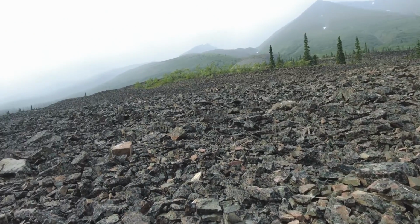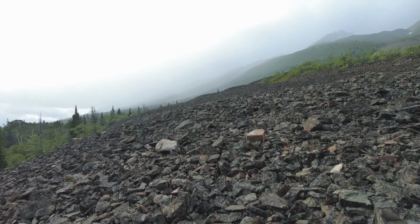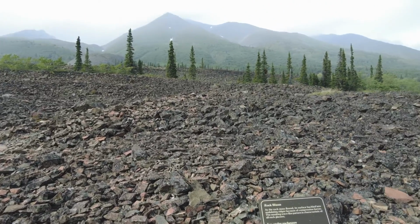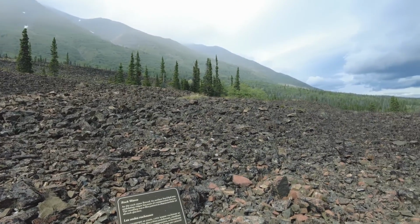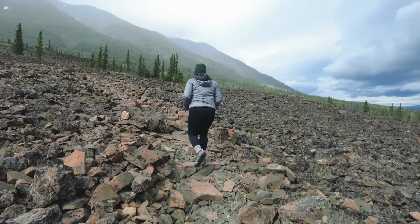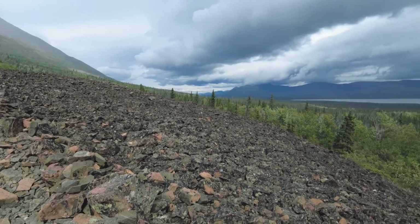The rock is basically left from the glacier that has melted previously. It's considered an inactive glacier because it's no longer ice. But if we continue up on St. Elias Mountain, we can actually climb to the active glacier, which is still ice. But it hasn't been quote unquote active in a few centuries now, this section at least. But it's really beautiful, really weird. Never seen anything like this before.